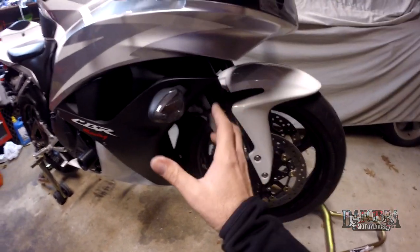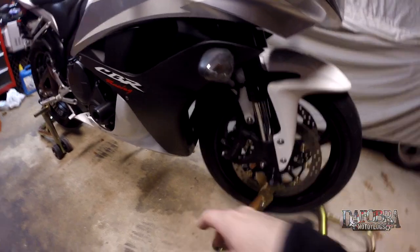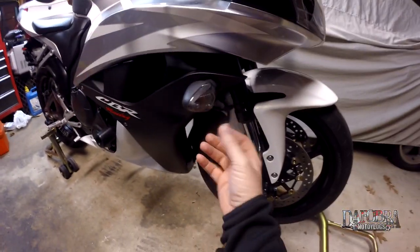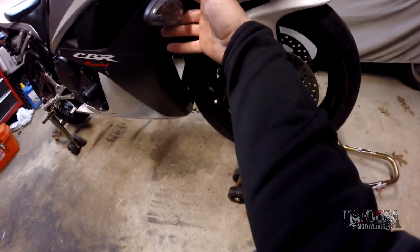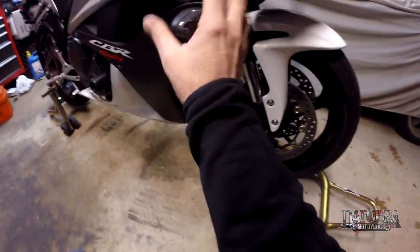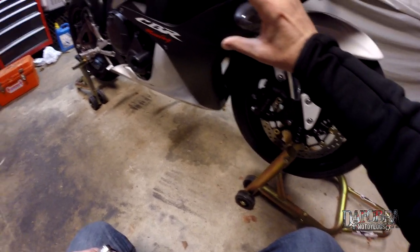Here's something that doesn't annoy me about my specific bike, but the '07 CBR 600s — even the F4is and even my F4 — had these really big, ugly, square blocky turn signals with amber lenses. I really like the look of the flush ones better. I don't know if that totally qualifies, but it is annoying that Honda puts such a beautiful motorcycle and then sticks these big lunch boxes off the side of the bike.